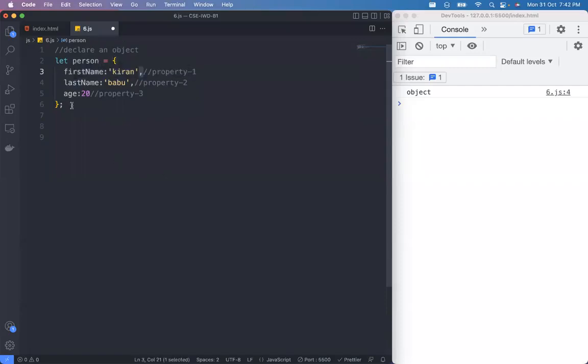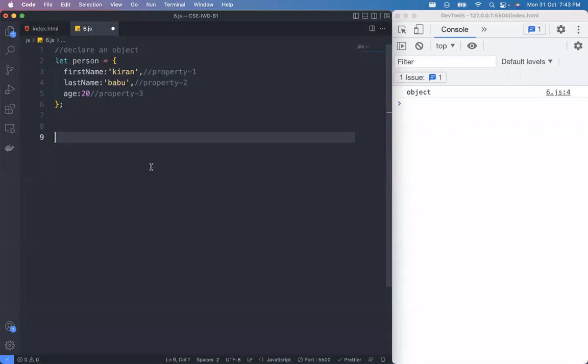Next point is, all the keys should be strings in an object. You should not take any number in the form of keys. All should be strings, but you should not keep any quotes for the keys. Generally, when we are taking strings, we use quotes actually. But if it is the key of an object, you should not use any quotes for that particular key. And come to the value part. If the value is a string, you can use, as usual, either single quotes or double quotes. If it is a non-string like a number or something else, you should not use any quotes. So now this heterogeneous data is packed in the form of properties to represent an object.